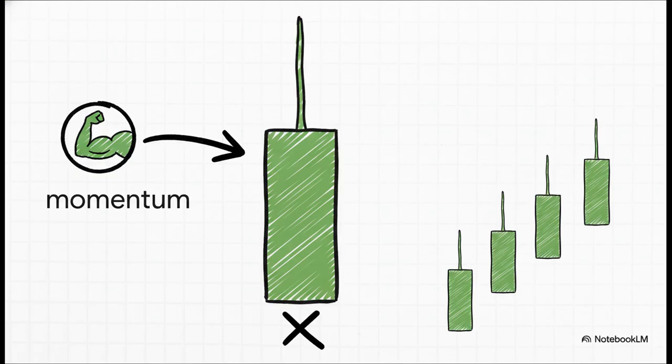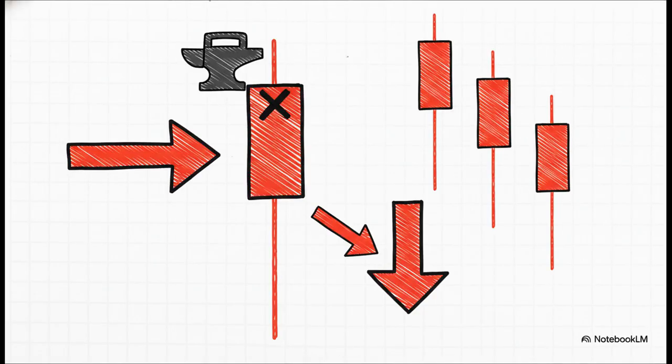This is your signal for upward momentum. The bigger that green body, the stronger the uptrend is. A whole series of these with no lower wicks is an incredibly powerful signal. And the exact opposite, of course, is our bearish candle. It's red with a long lower wick and little to no upper wick. This tells us the price is in a downtrend. And just like before, a large red body means you're in a very strong downward move.